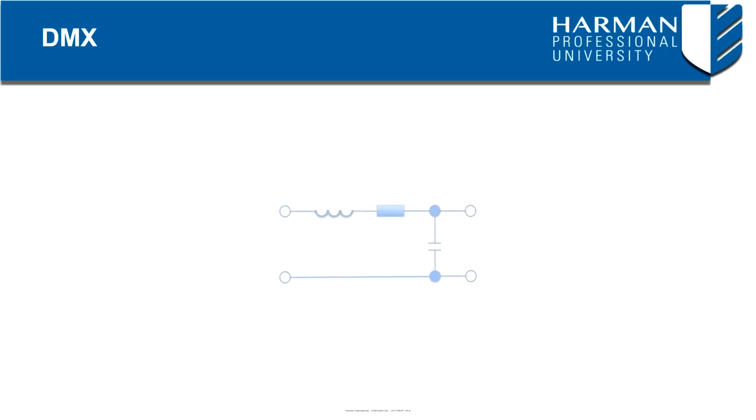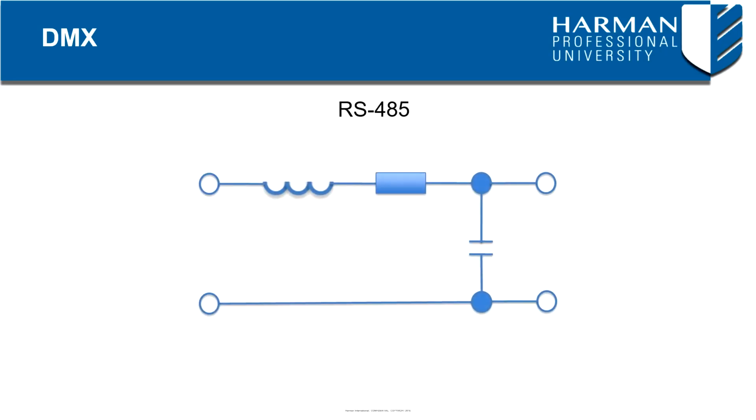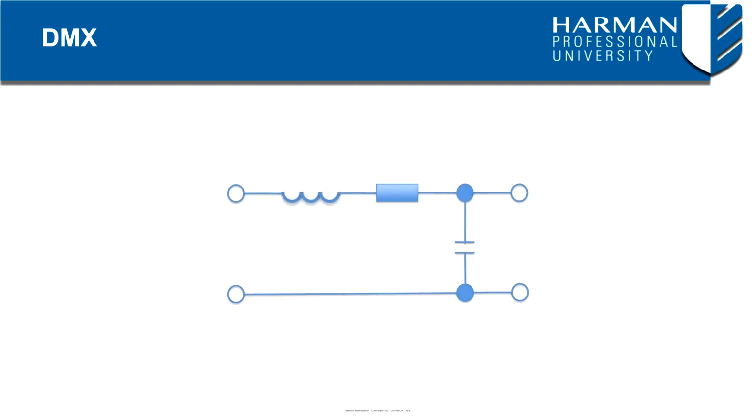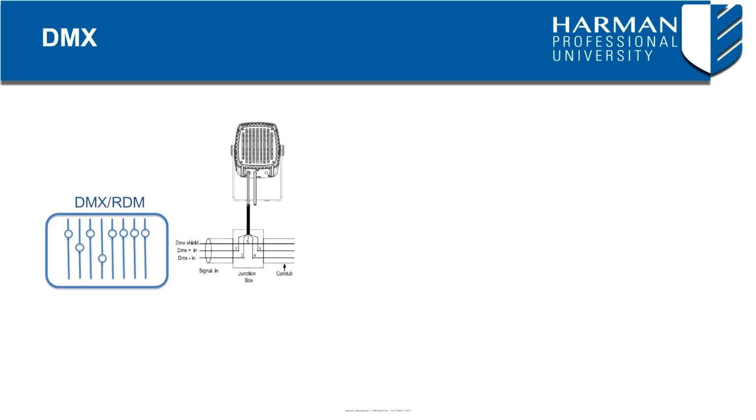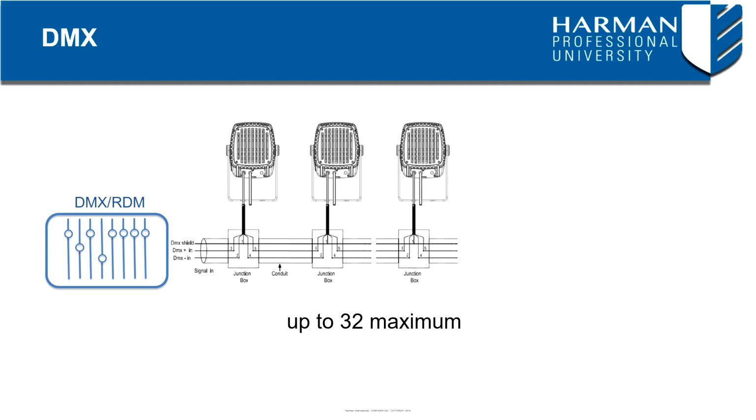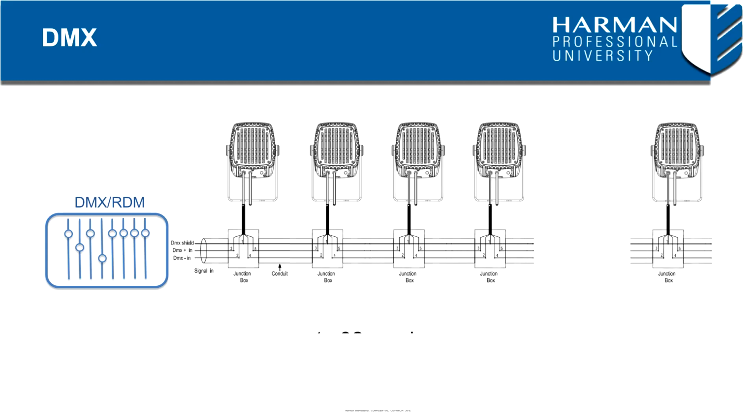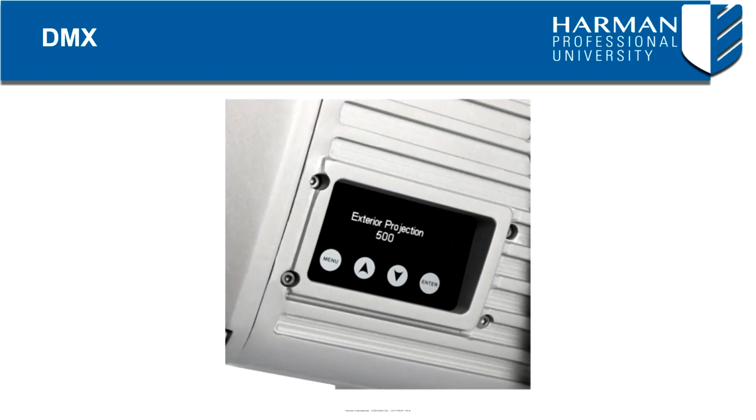RS-485 cable has a low capacitance and a characteristic impedance of 85 to 150 ohms. It is electronically shielded and has at least 1 twisted pair of conductors. Connect fixtures in 1 single daisy chain up to a maximum of 32 fixtures. The minimum recommended wire size is 24 gauge for runs up to 100 meters or 1,000 feet, and 22 gauge for runs up to 500 meters or 1,640 feet. The exterior projection fixtures can also function without DMX control as a standalone projector and display up to 20 individual scenes with a global fade and a global hold time.